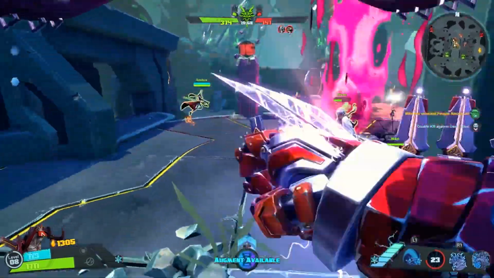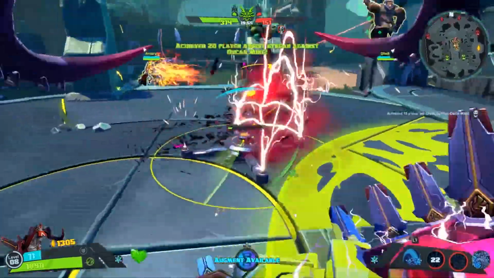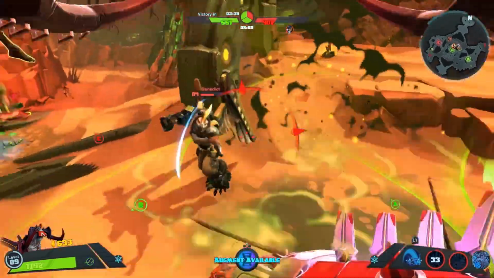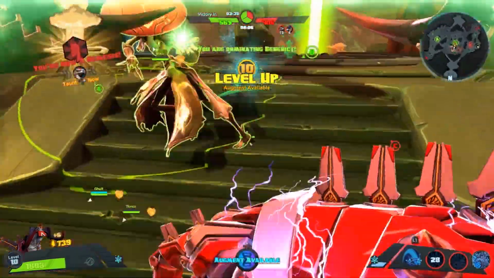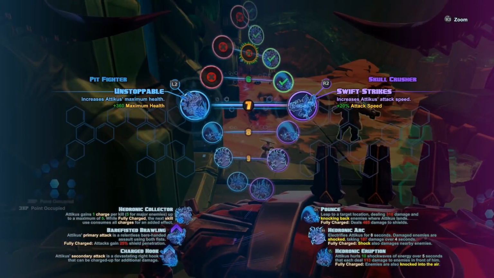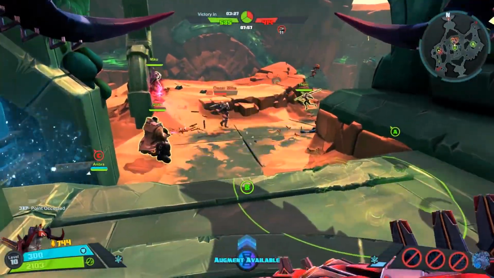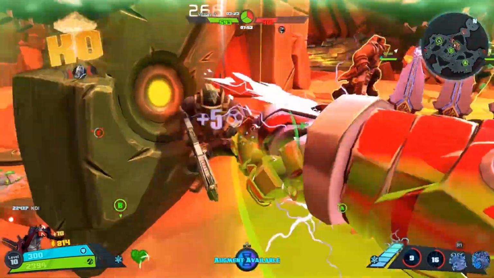Hadronic Arc electrifies Attikus for the next 8 seconds and deals a small damage over time shock effect to enemies hit by his melee attacks during this time. But when fully charged, the shock effect will arc to nearby enemies who weren't directly hit. His ultimate skill, Hadronic Eruption, sends 10 electrical pulses along the ground over 5 seconds, damaging enemies on contact. But when fully charged, enemies hit are knocked into the air as well.